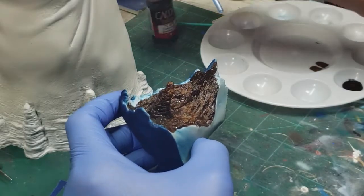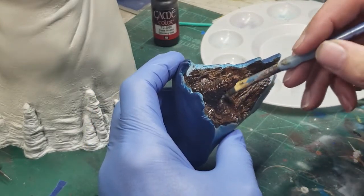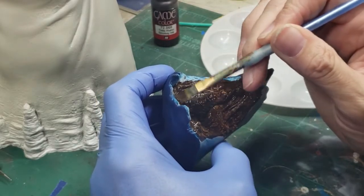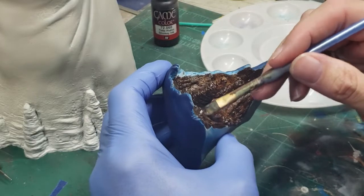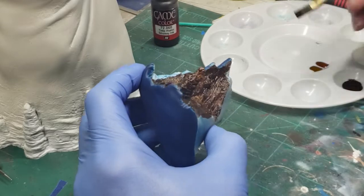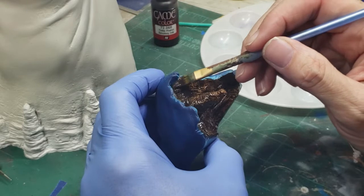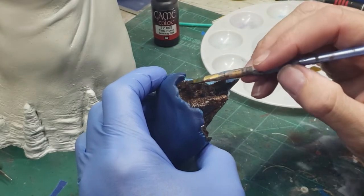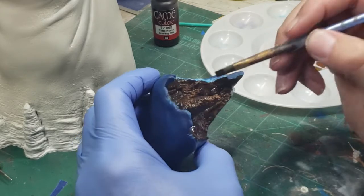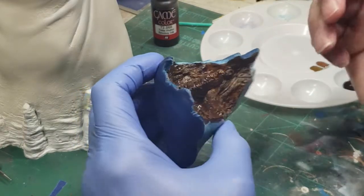The color I started off with is this Vallejo Game Color Smoky Ink. It's, I guess you could say, a black brownish gray color. It's not a straight brown. It's a very different tone to it. I've used it before, and I was kind of surprised how well it does blend in. But I want to try and make this look as good as possible.